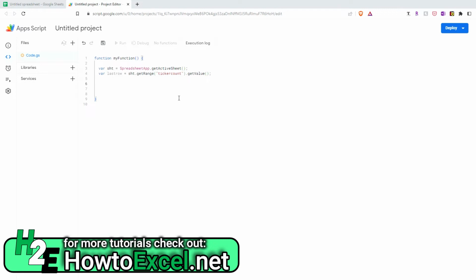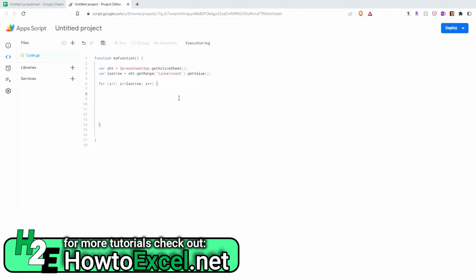Okay. So now what I'm going to do is create a loop. So I'm going to say for, open up parentheses, i equals 1. I'm starting from 1. And I'm going to say as long as i is less than or equal to the lastRow, then I'm going to continue on with this loop, and I'm going to increment it just by 1. Close that out and open up some more code here. So it's going to do this loop, and it's going to go through this every single time.